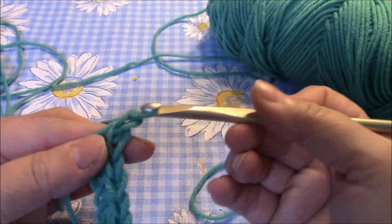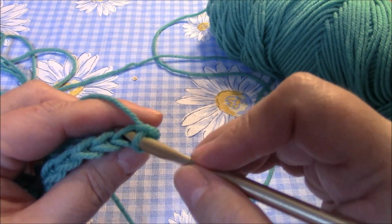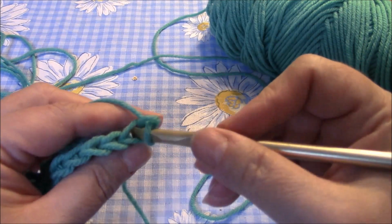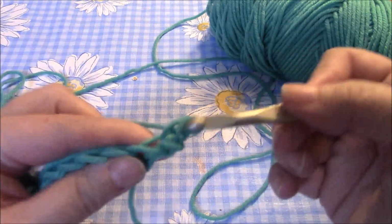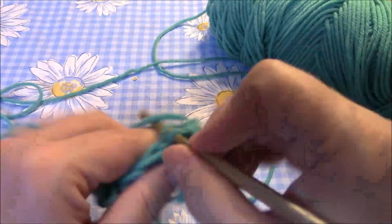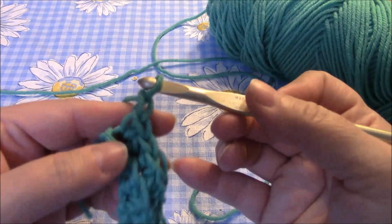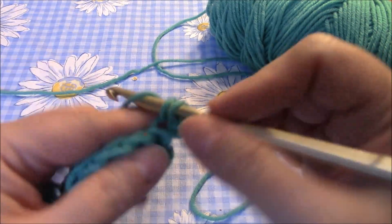Okay, I'm chaining one. Now, it's important that we work only in the back loop because we're going to need that front loop for when we do the curly part. So back loop only, and go all the way across. Chain one and turn, back loop only for every row.